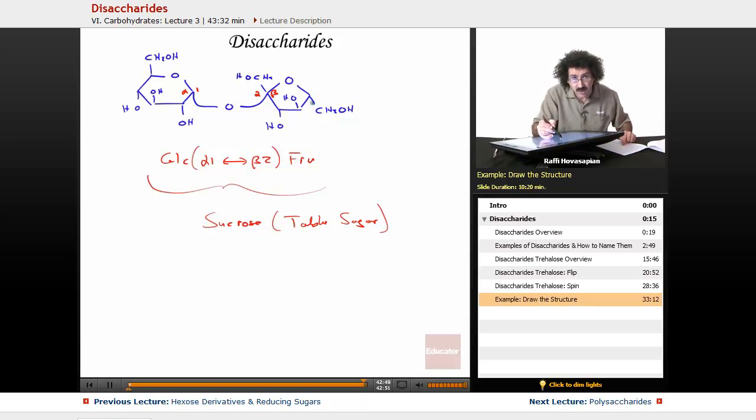This is not the standard conventional arrangement. I've had to flip this fructose monomer in order to bring this carbon in close proximity with this carbon. This is the process that you go through. Glucose, glycosidic bond. Glucose is connected to fructose. The glycosidic bond is the alpha 1, number 1 carbon, alpha configuration, connected to the number 2 carbon, beta configuration. That's it.